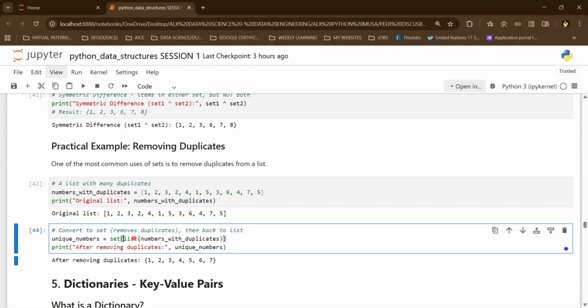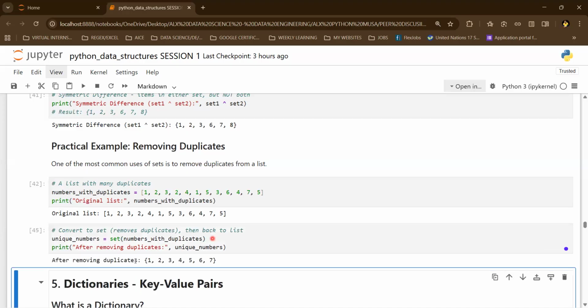Now, we can also do away with this. Let me remove this. I can also remove the keyword list, and I'm going to get the same value. So unique numbers is equals to set, then followed by the name of the list. What was the name of the list? It was numbers with duplicates. So we convert that into a set.